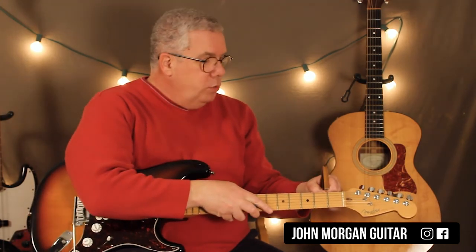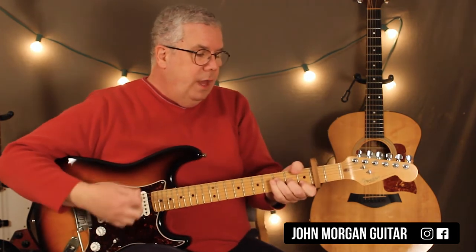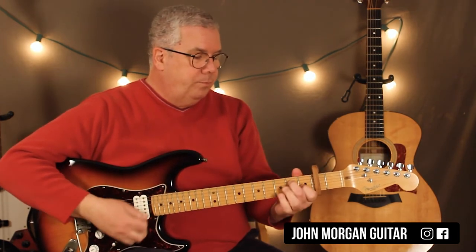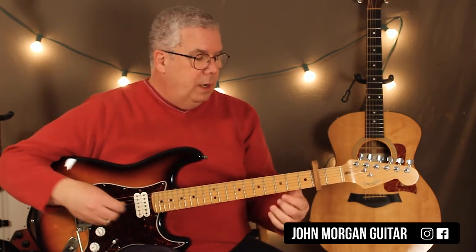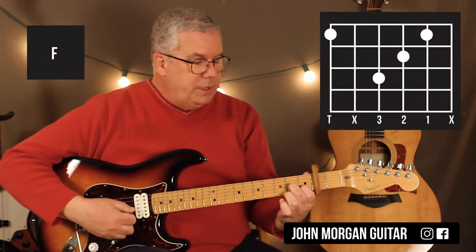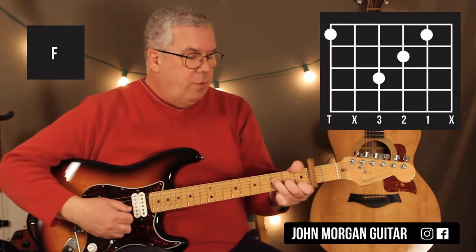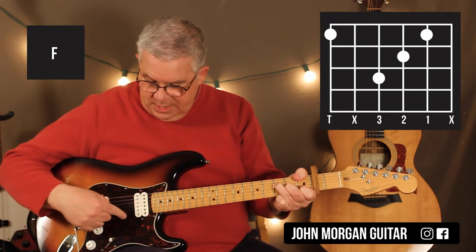Now, if you want to make it simpler, I think it's capo 2. Yeah, capo 2. Now I'm going to do this. What I'm doing here is an F chord. So the 2nd string 1st fret, 3rd string 2nd fret, 4th string 3rd fret. I'm going to wrap my thumb and grab the 6th string 1st fret. I'm going to mute the 5th and 1st strings. That's an F chord. With the capo it becomes a G chord.